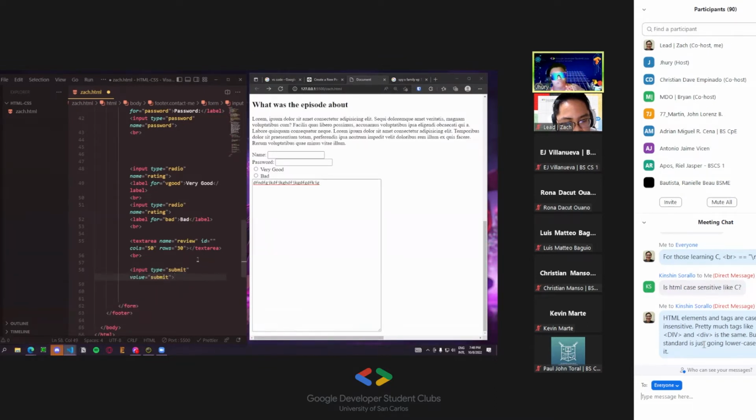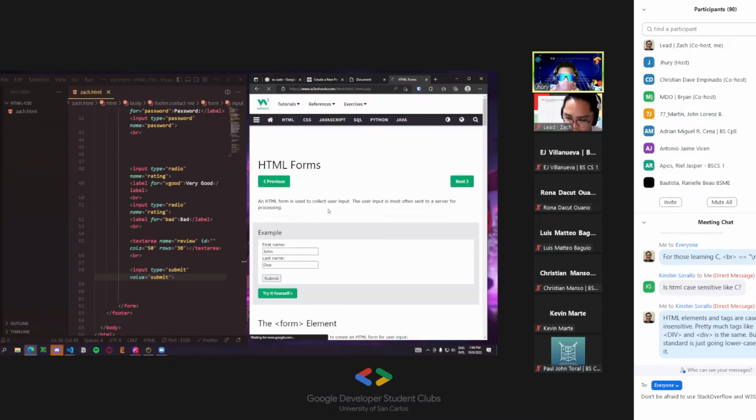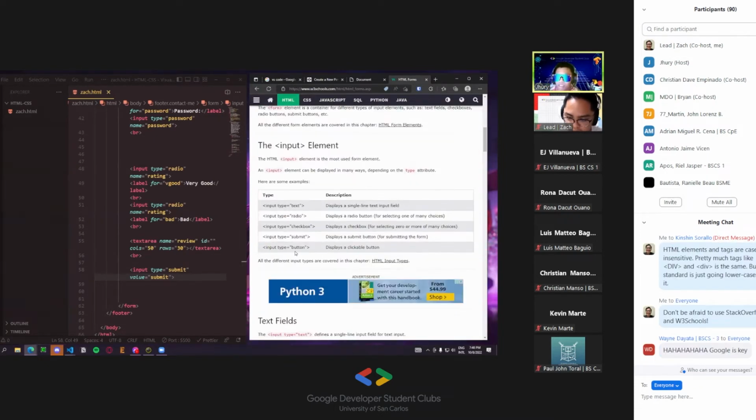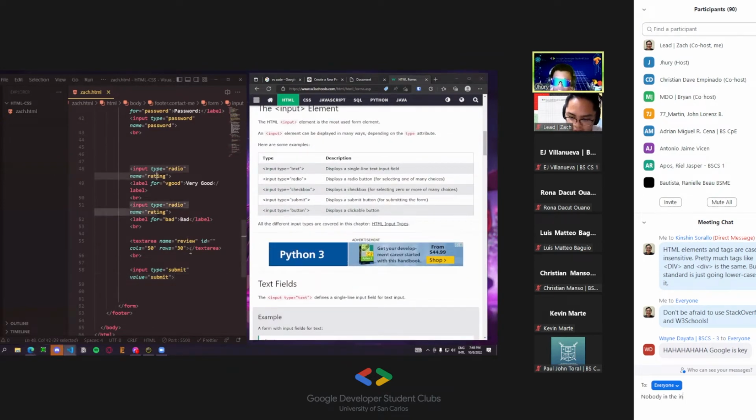So how do I know this, guys? How do I know everything I'm writing? That's because I already have a copy. But I really encourage you guys to Google. No, you cannot get this from the top of your head. You need to know how to search. Like if you search HTML forms, that's really easy to search. Boom, you have a list of all the elements that you want. These are even like 10% of the input elements for a form.